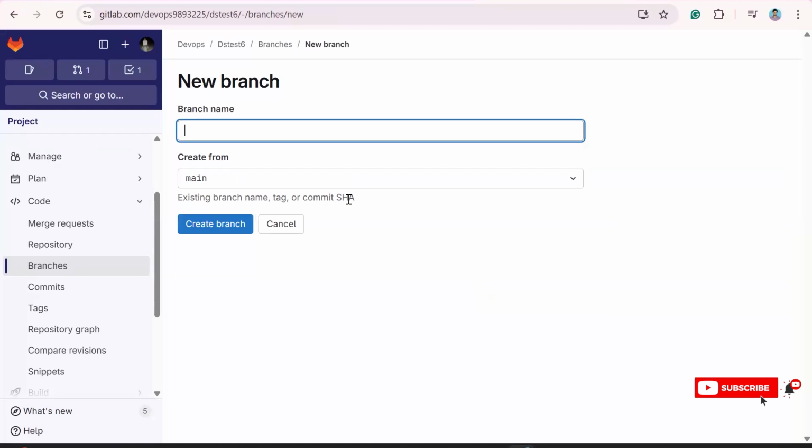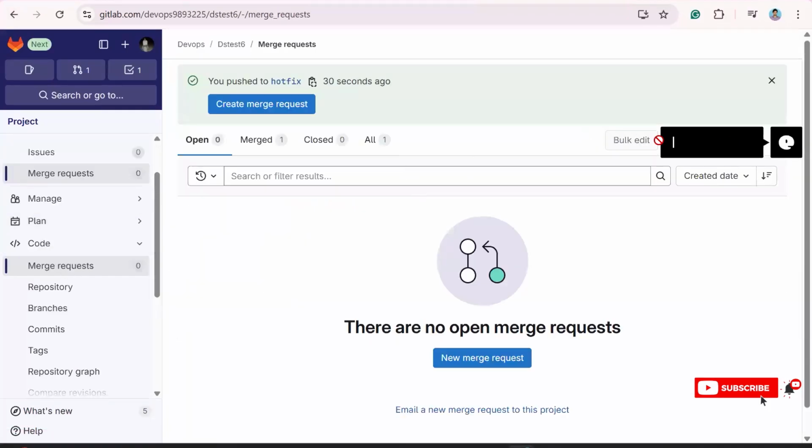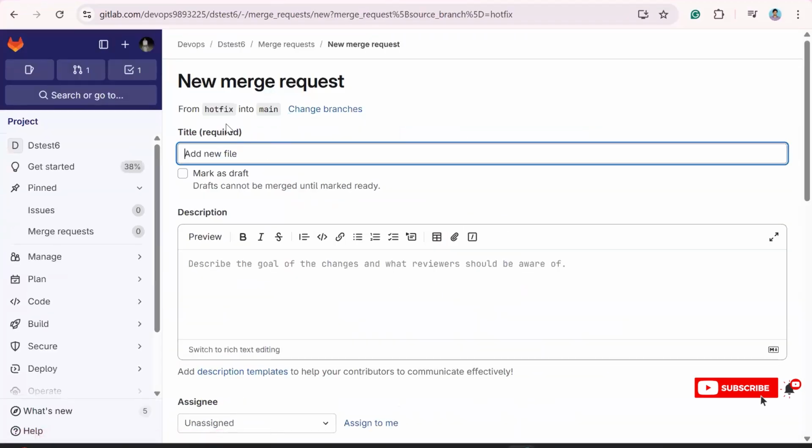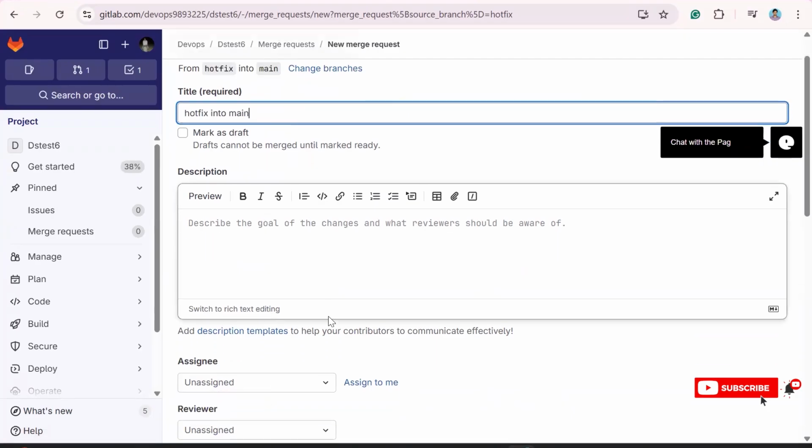We need to merge it to the branch. So I want to create a merge request. I want to create a new merge request. So hotfix to main. Hotfix to main.